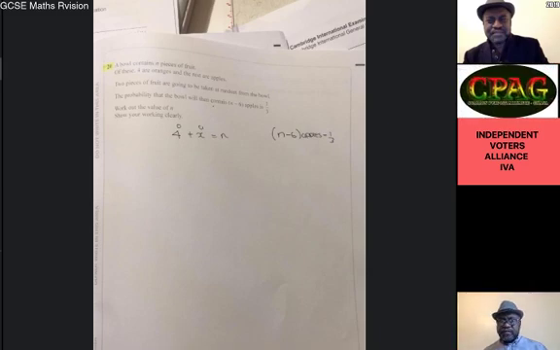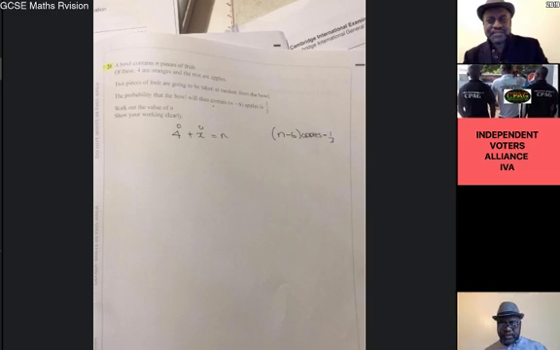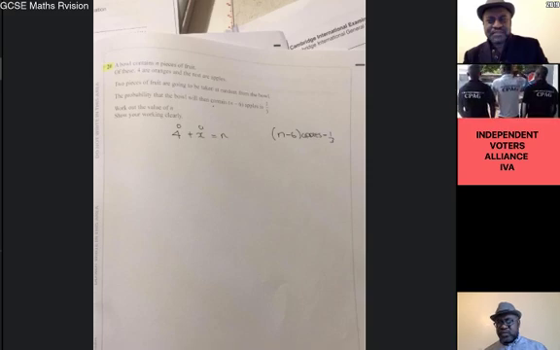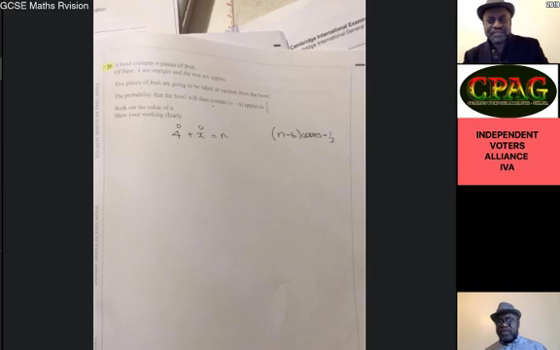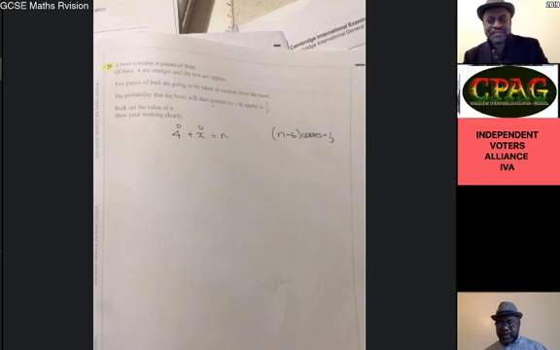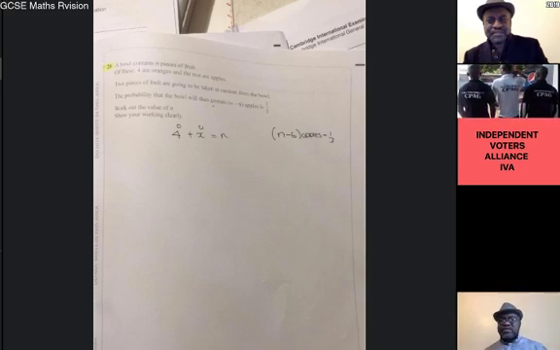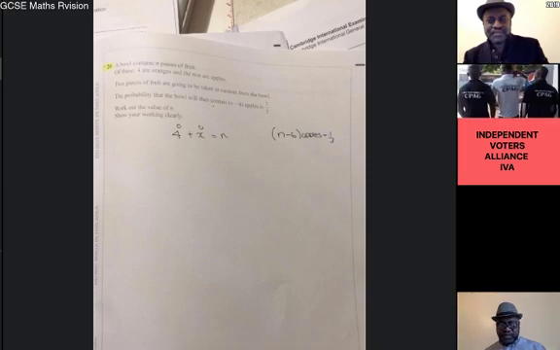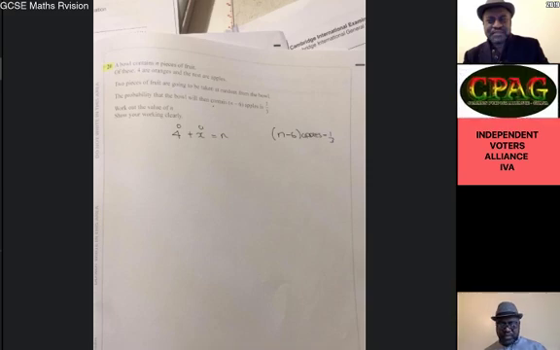Right, the second question we're going to take is a probability question, and it's always important that when you have a question, you read the question and you put down the information that you've been given in an orderly form, so that at the end of the question, you know exactly what you're asking for and what you need to do. So I'm going to read the question, and as I read it, I'll write the information that has been given. It said a bowl contains n pieces of fruit.